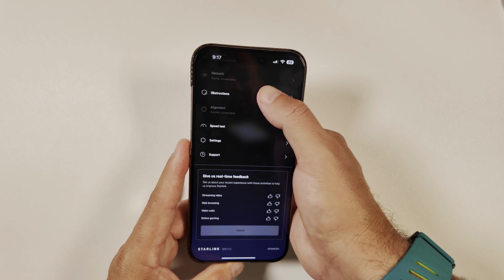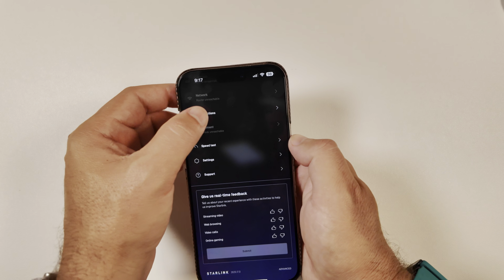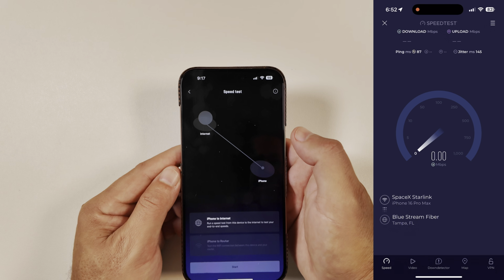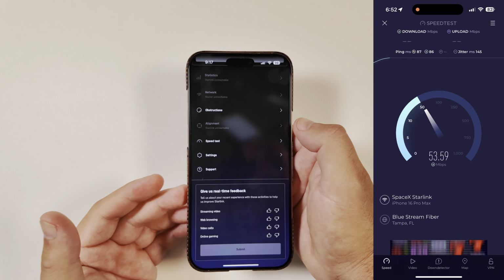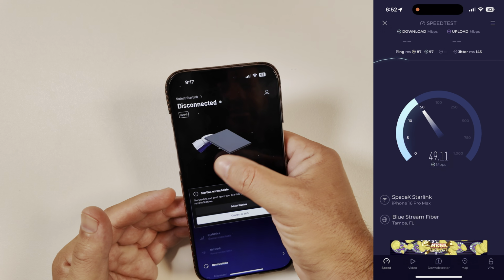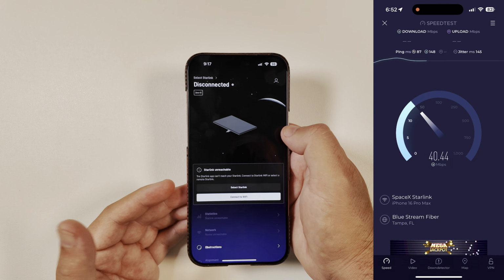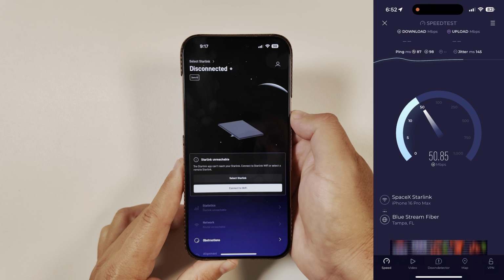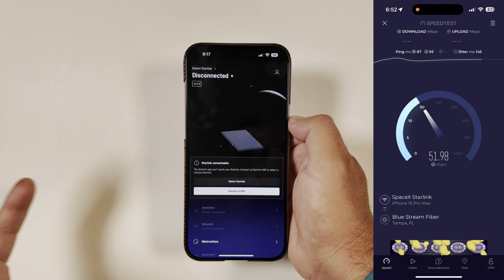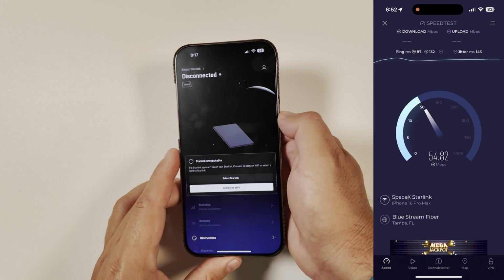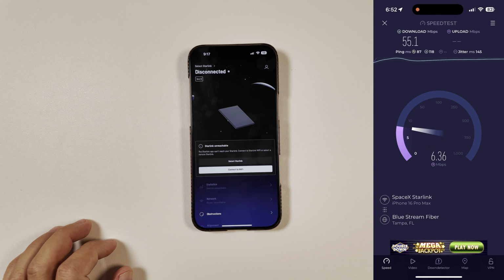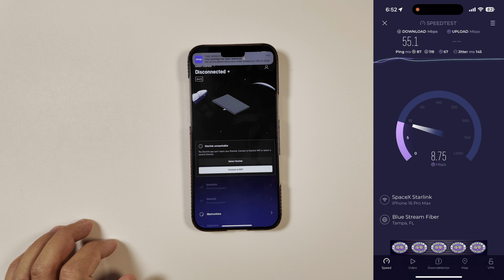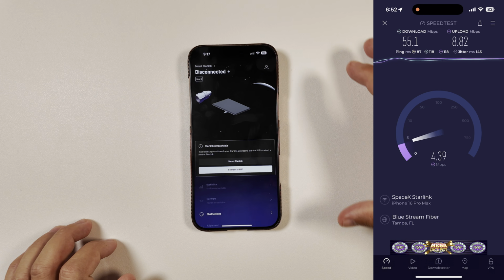But aside from the plans, the actual usage of how this works and the slickness and smoothness of the app, and just how you can see the obstructions and know how to realign your dish if needed, and the ability to just use a speed test at any time to see how it's working, it is very thorough and thought out. There has been literally no hiccups I've experienced here, aside from the fact that sometimes if you just plug in your dish, by the time it aligns and gets the satellites needed, it does take a little while to load. But aside from that, everything else here has been amazing.